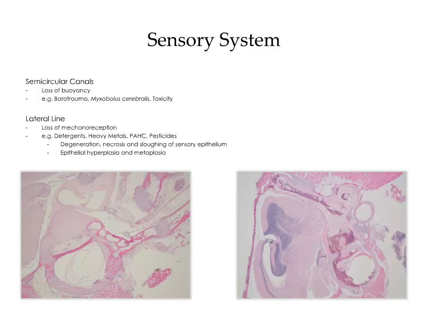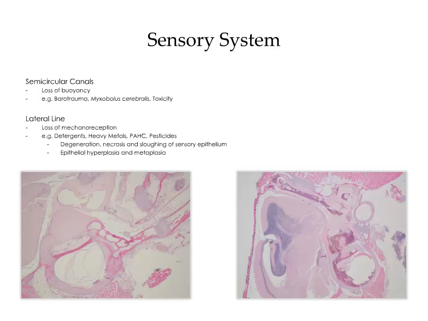The image on the bottom left is a histological section of the semicircular canals of a normal fish. The image on the right is a histological section from a fish with barotrauma. You'll notice that the semicircular canals are filled with blood. The cause in this particular case was pile driving. As a consequence, the fish was exhibiting signs consistent with a loss of buoyancy.